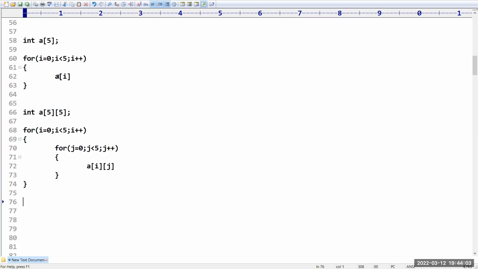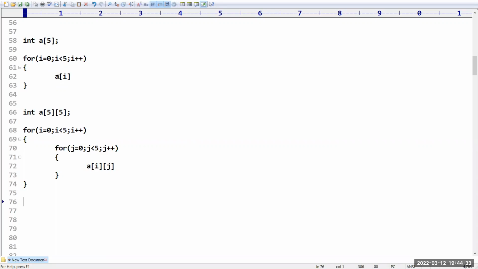If you are using a one dimensional array, you have to use only one looping statement. If you are using a two dimensional array, you have to use two looping statements to read array elements. Whatever logic you want to perform, you have to do in that particular style only. This is the programming level hint I am giving. Please put more concentration on the first two programs. If you understand the first two programs, everything will become easy.